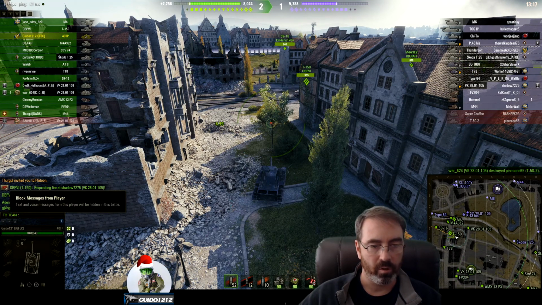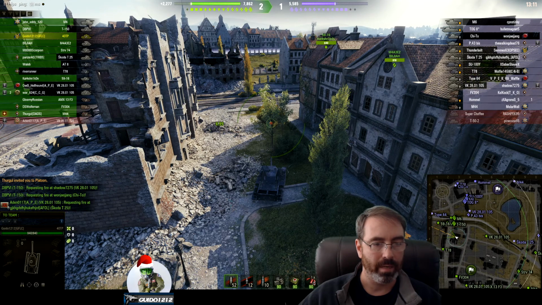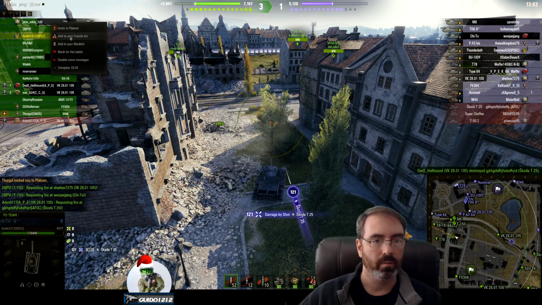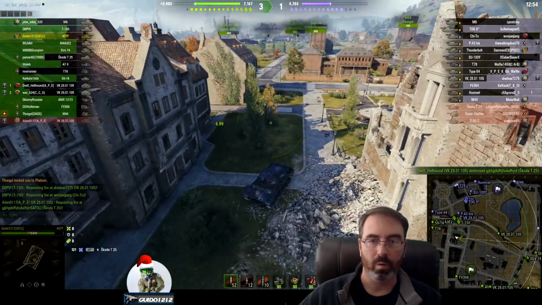Text and voice messages from this player will be hidden in this battle. So it doesn't put them on the naughty list. It just blocks them for the battle, and that's one way to do it, which I did not know. You can go right to the annoying person. The other one, obviously, is a right click. You've got invite to platoon, add to your friends list, and here's that block for this battle once again that I did not know, as well as disable voice messages and the standard complaints. So there you go, little quality of life thing.